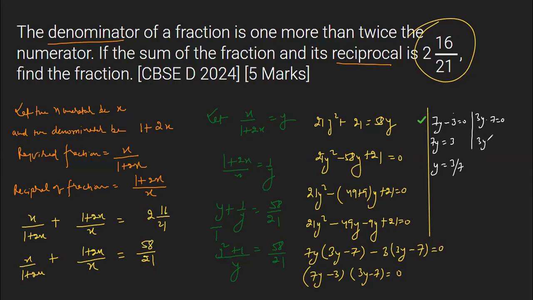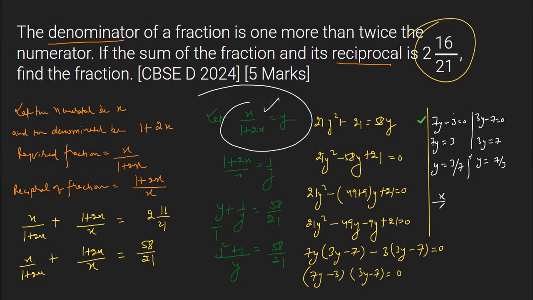If we solve this part of the equation, we get y equals, here it was minus, so we will get 7 upon 3. So we got two values of y. One is y equals 3 by 7, another is y equals 7 by 3. Now we have to remember that we have to find the actual value of x, not the value of y. So where we made the substitution, I'm going to put this value of y in this equation, and after that we will get the value of x.